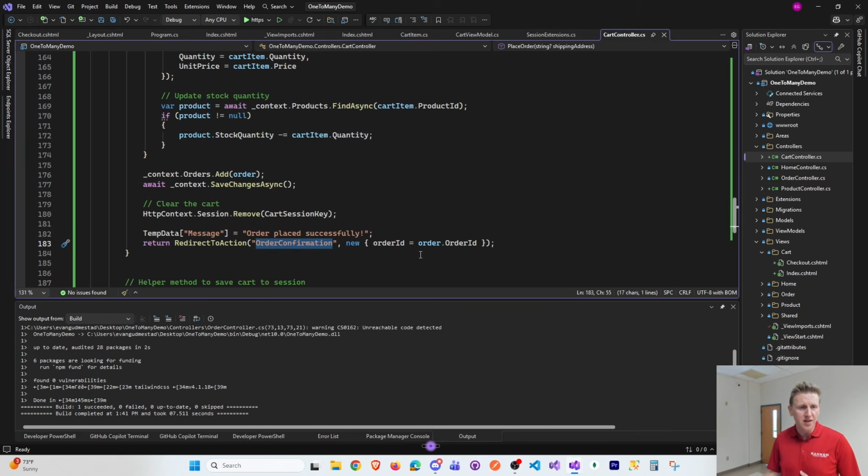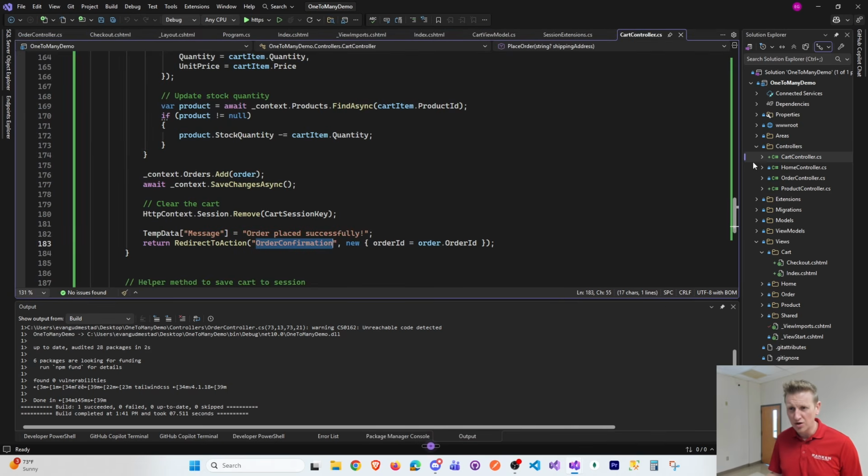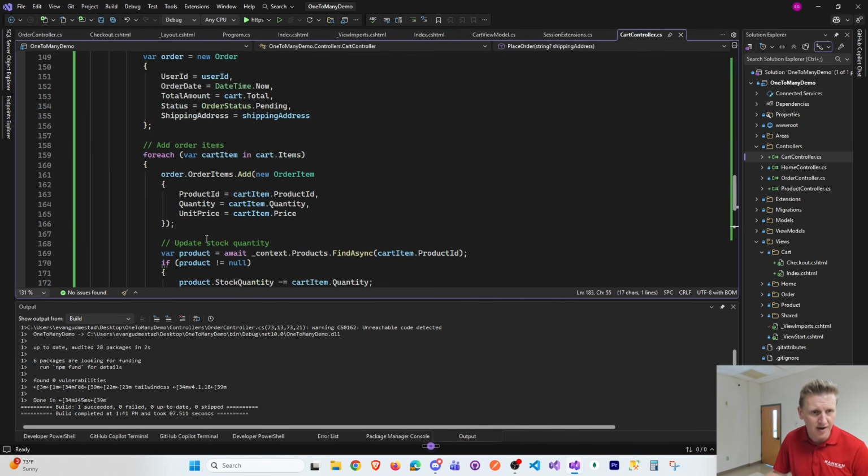We are on the order confirmation page. So back to the cart controller, order confirmation.